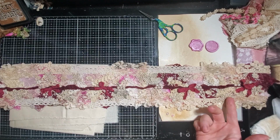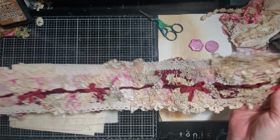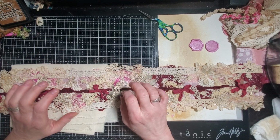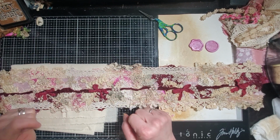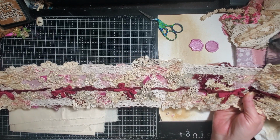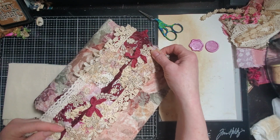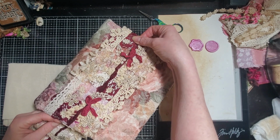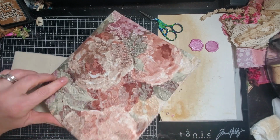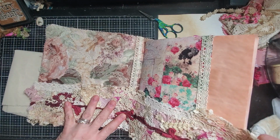So I made this yesterday for our Scrumptious Shabbydabby junk journal. I decided it needed a little extra touch for the cover that will be really scrumptious and yummy and Tina-like. And so I made a snippet strip because they are just beautiful. And I'm thinking that we're going to use this on the front of our journal. And then probably, I think I made enough of it to use for the inside as well, which I do love to put snippet strip pockets into journals.